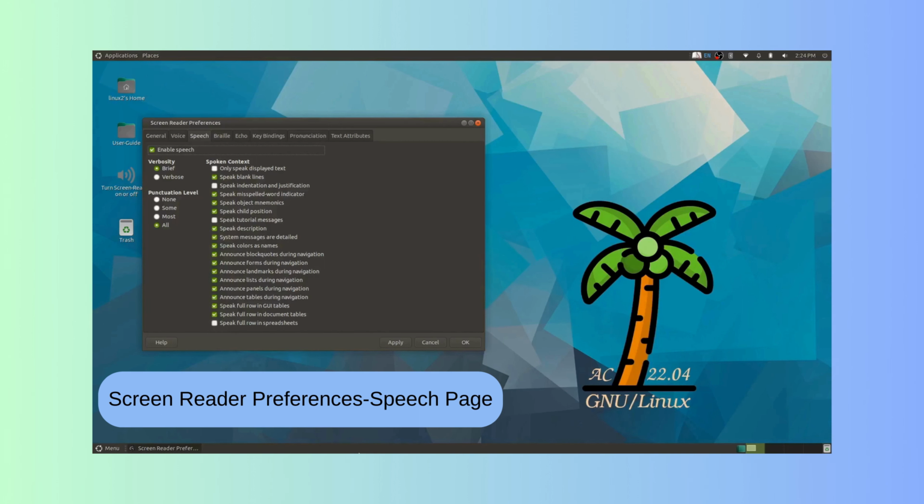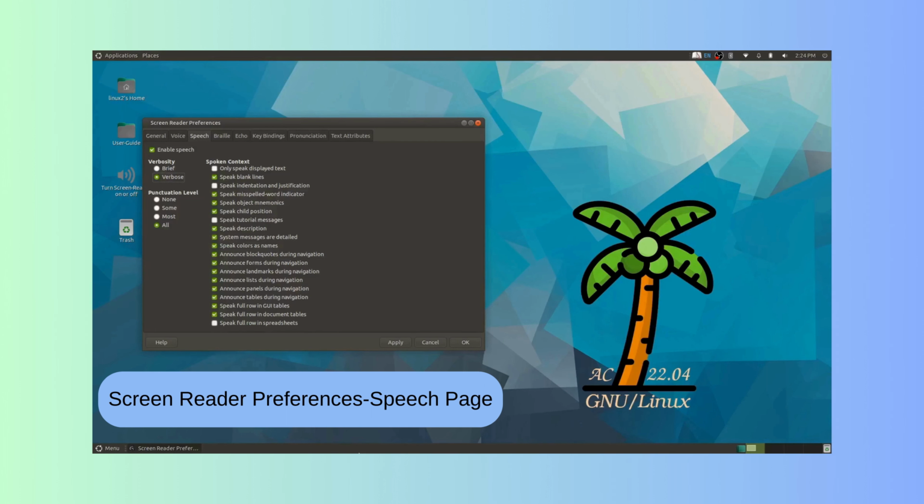Next is the Verbosity panel, and there are two radio buttons, Verbose and Brief. Tab, Verbosity panel, Brief, selected radio button, Verbose, selected radio button, Alt+B, 1 of 2. From here, we can determine the amount of information Orca gives on various situations. If Verbose is selected, Orca gives maximum information possible on a given situation, and if the radio button Brief is selected, the information given will be less.